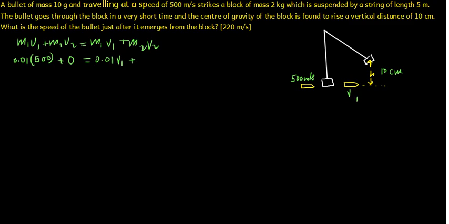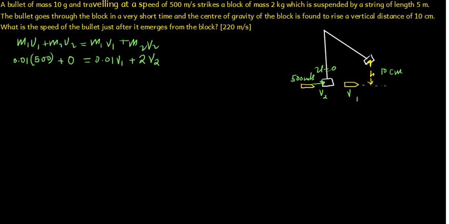And then plus mass 2, which is 2 kg. But it's going to start moving. It will gain a certain velocity v2. So when it is hit at this very point, before impact it doesn't have any velocity, but at the very moment it gets hit, it's going to gain some velocity. So initially this is at rest, but at the point when the bullet reaches here and hits it, it gains a certain velocity v2. That is the velocity that is going to make it go up to that point.